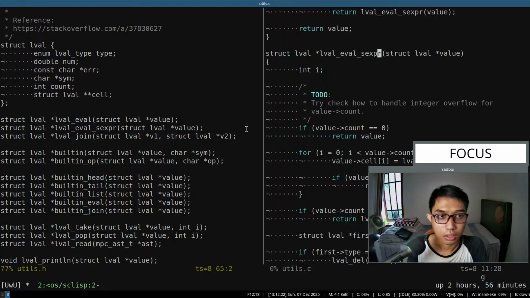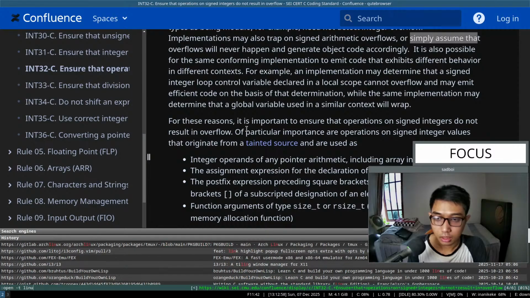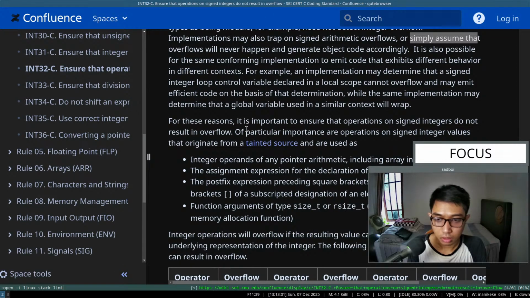Basically, when we call a function, we put that in the stack, and as we call more functions, the stack size being used increases, right? So when we hit a limit, let me check Linux stack limit.